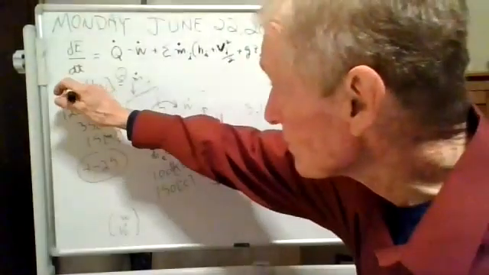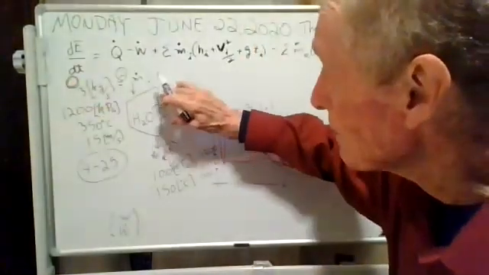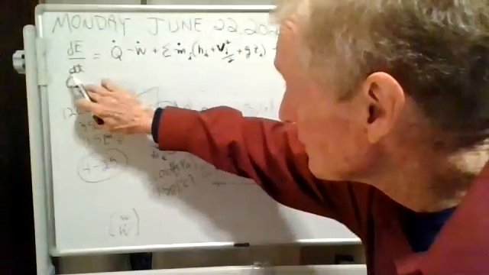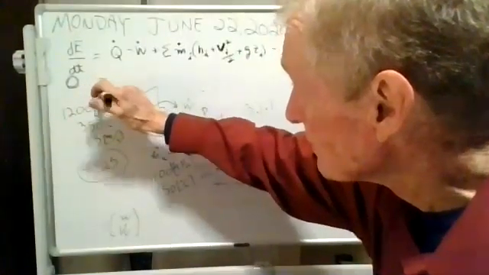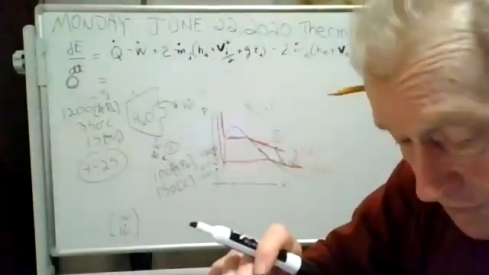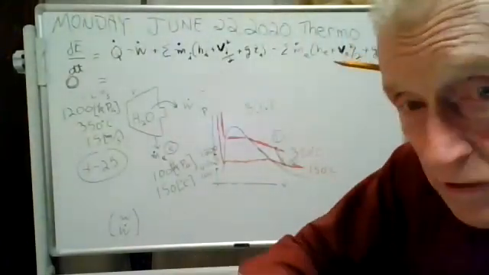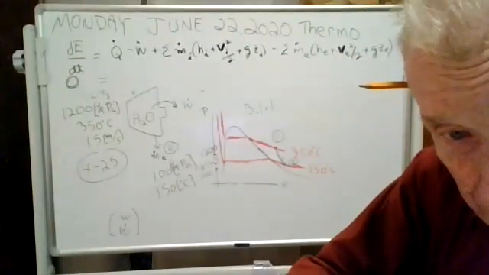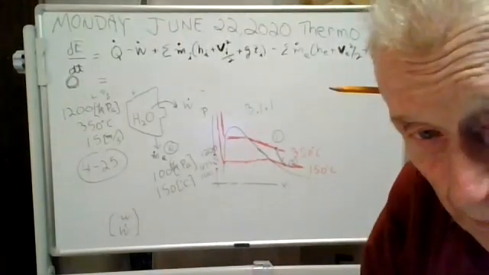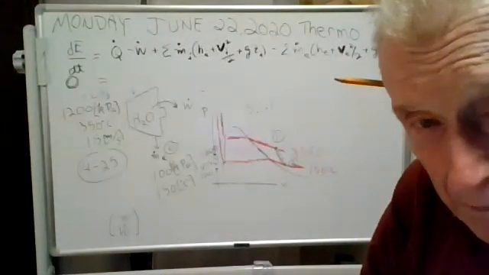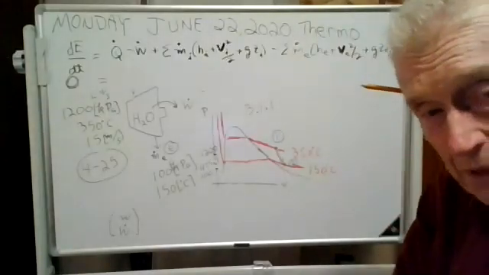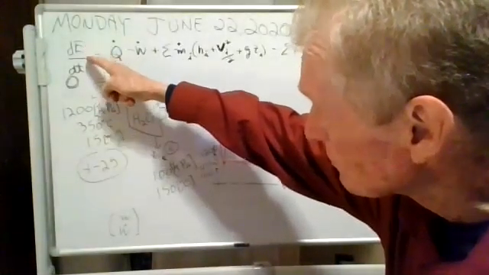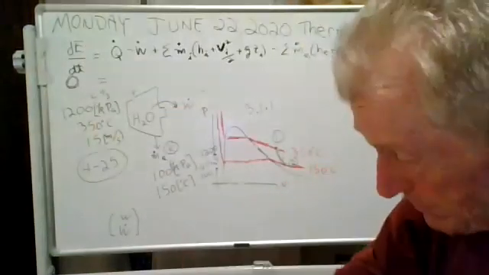Now this first term is going to be 0. I might have to erase some of this in order to fit it in. That first term is 0. Now we're going to ask one of my wonderful students why that first term is 0. I'll move that cursor around. I think I'm on Parker now. Parker, why is the first derivative of your total energy with respect to time 0? Why is that, Parker?